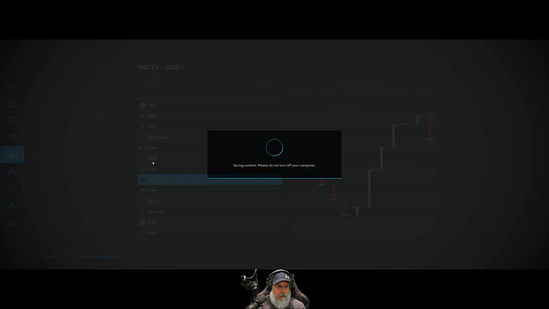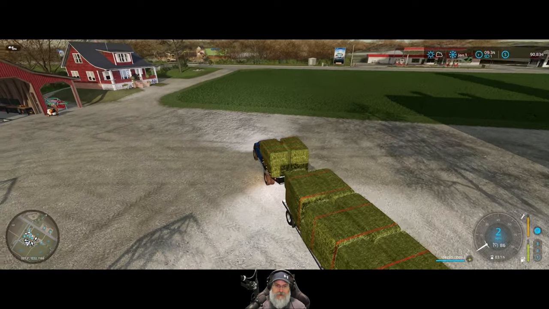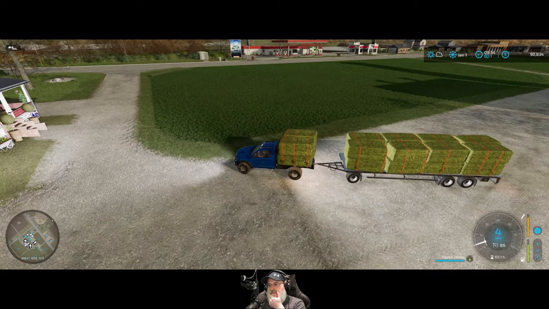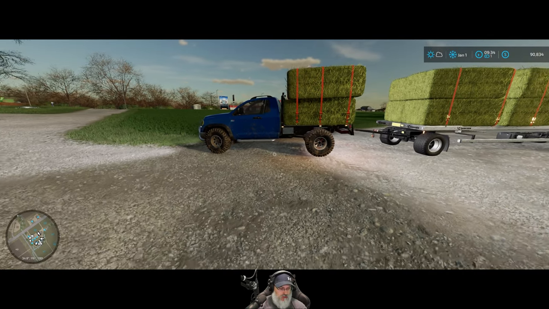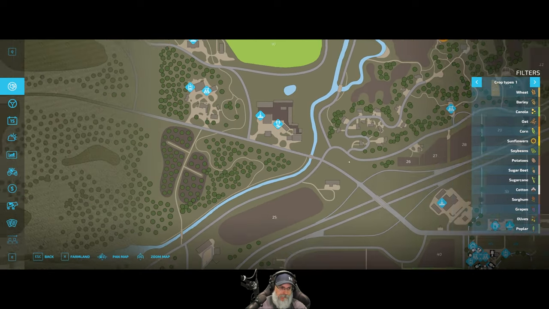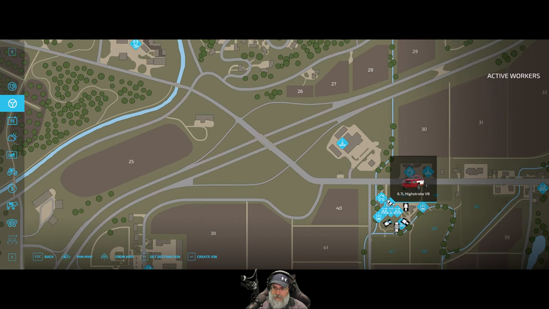Let's go into here. And we'll see who's got the best prices on hay. Animal dealer's closer. So let's go to the animal dealer. They're both selling for the same amount. Oh, you know what? We got to unload these. All right. In that case, I completely forgot about that. We got to unload these. All right. Let's send a worker in our pickup up there, and we'll have to take the tractor up.